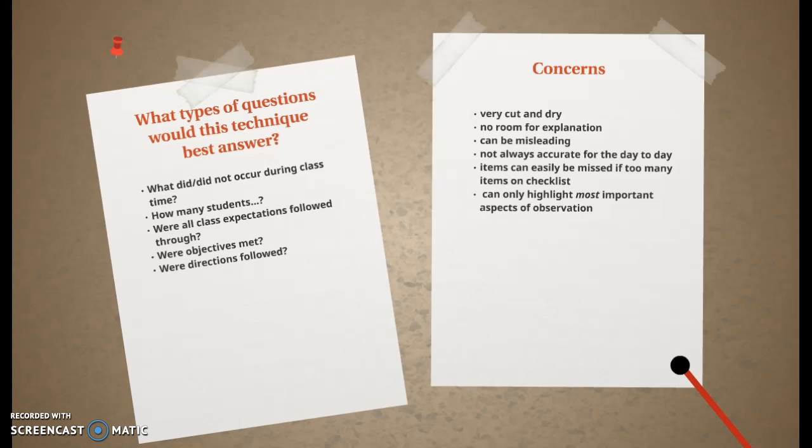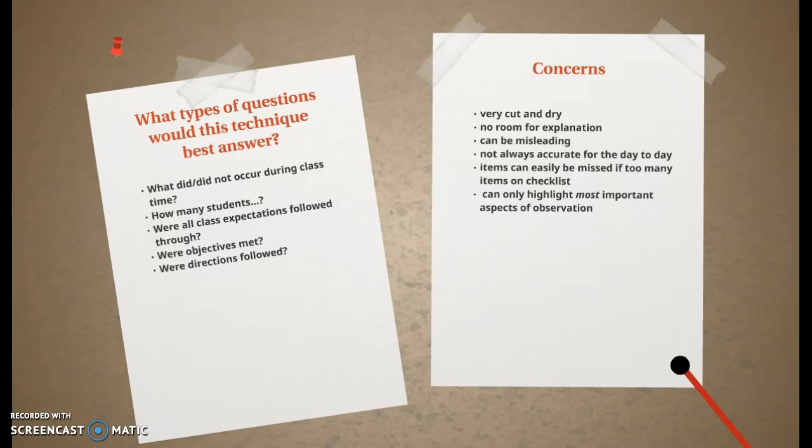You could have all these checklists that say, oh great, students are doing what they're supposed to, they're problem solving like I expected them to. But then you go and you take the checklists away and you just get down to it and you're like, wait, back up. All these checklists said I was observing it, but maybe I didn't go far enough, or maybe I was observing them starting to problem solve but not going all the way. Not always accurate for the day-to-day. Like I said, students can be doing one thing one day and then the next day they could totally not be. So if you're doing a checklist on a good day, everything looks great. The next day, not so much.